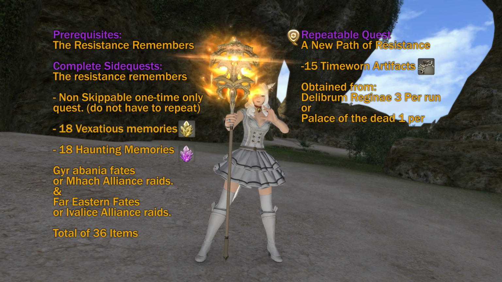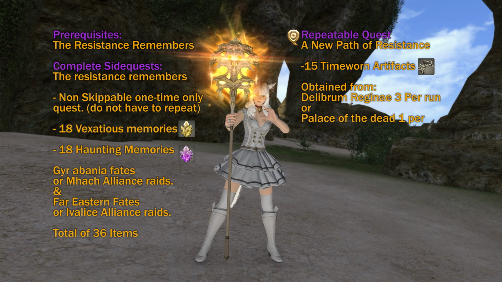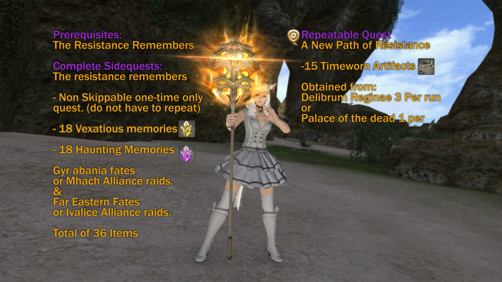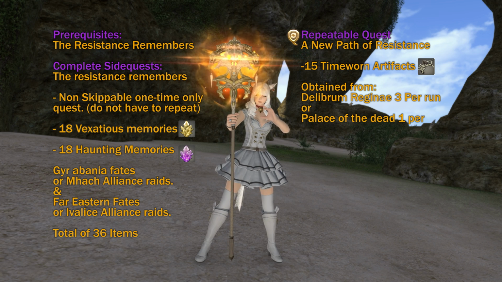Since patch 5.57, the Delubrum dungeon now drops 3 time-worn artifacts per clear instead of 1 like it used to. So Delubrum is currently the fastest way to get your time-worn artifacts, period.